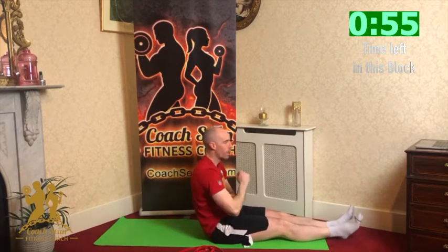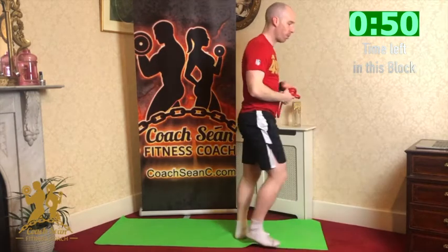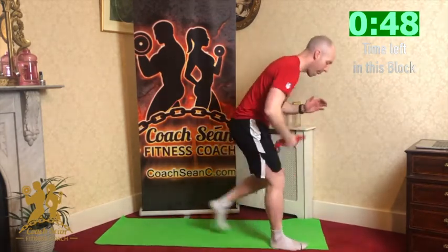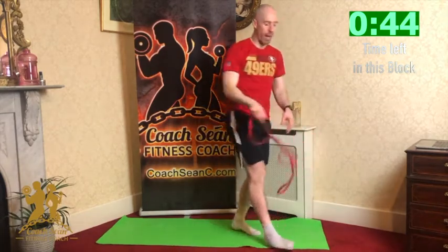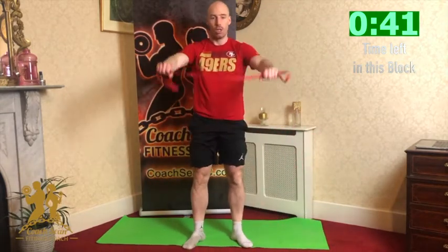3, 2, 1. And back up again. Reverse lunges. Down to 2, like I did before the end of the song. Keep going. Band pull apart. 4, 2. 3, 2, 1.